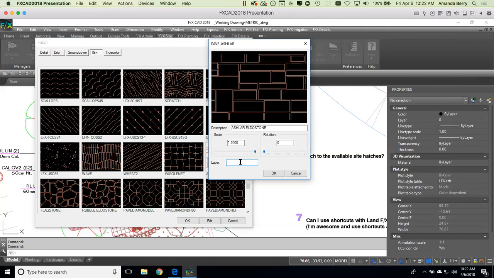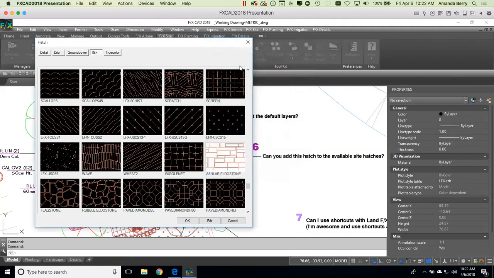You can actually put a layer in here, and anytime you place this hatch, it will come in on that specific layer. A lot of users have used that really awesome tool in order to standardize even more and have more color come in and standardize their layers. So just a few tips on that.